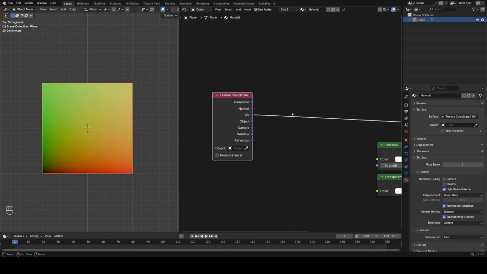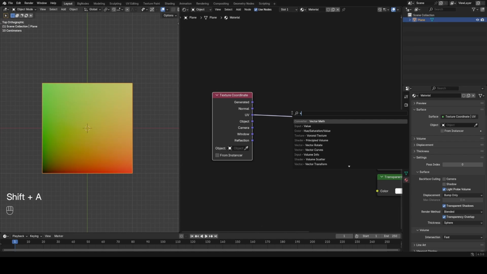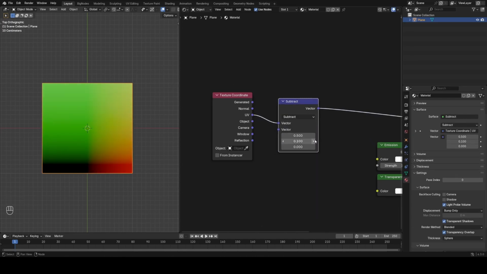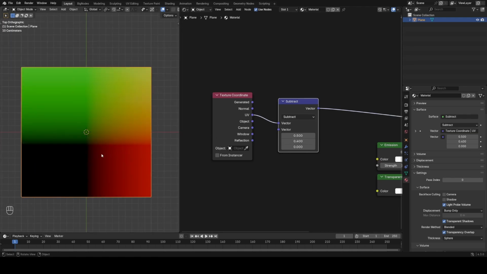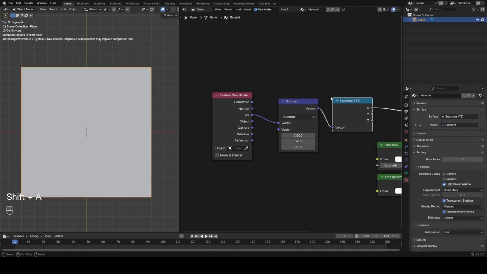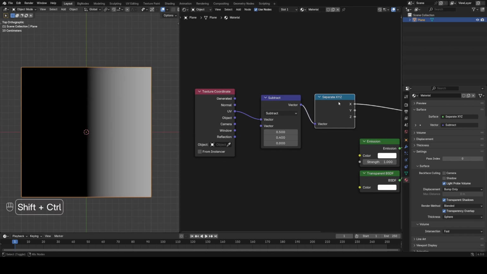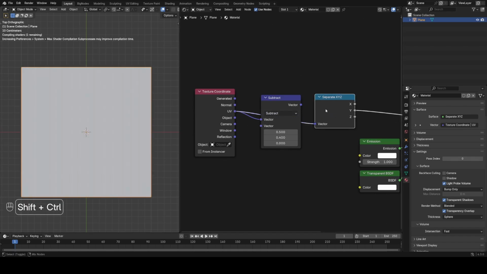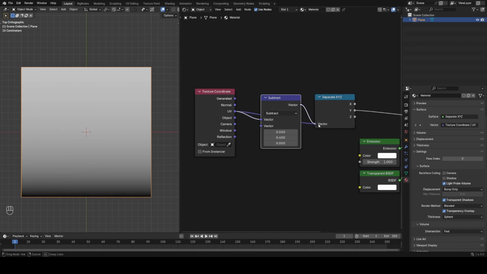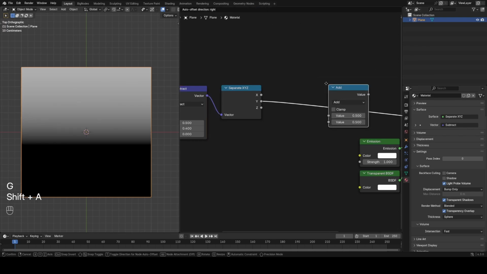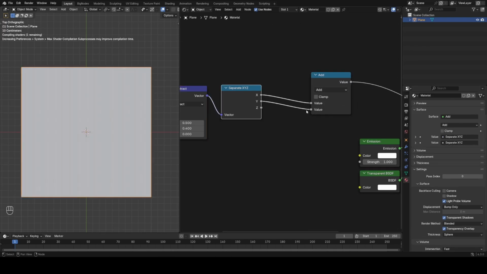So I'm going to use the UVs on this texture coordinate node, and to center them, I'm going to use a vector math node set to subtract. And if I take away 0.5 on the X and the Y, you can see that it now centers around 0. We got this black corner here, which says to us it's going in the negative direction. So if I separate X, Y, Z, you can see we get these two gradients up and down. And before we centered it, they were going from sort of the edge of the plane, but now they start in the center, which is good because now I'm going to use a math node and I'm going to add the X and the Y together.